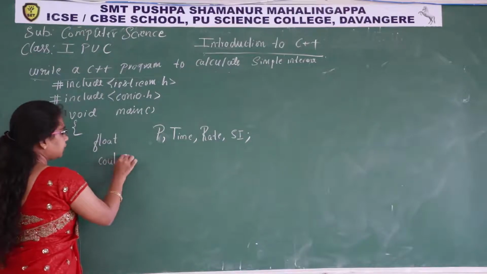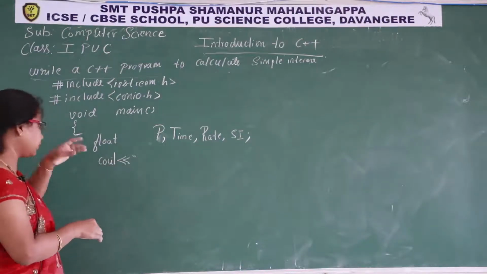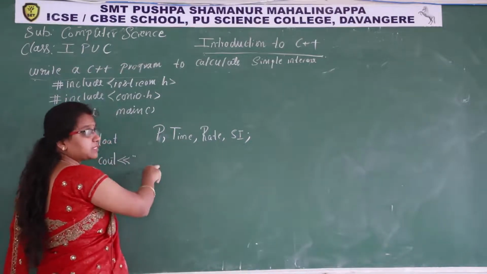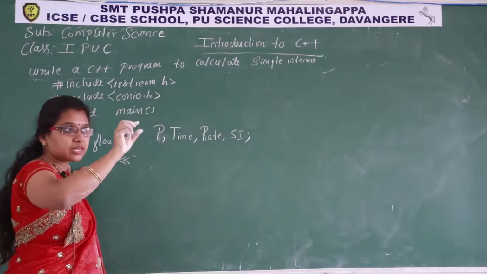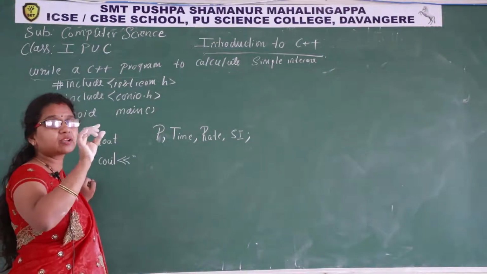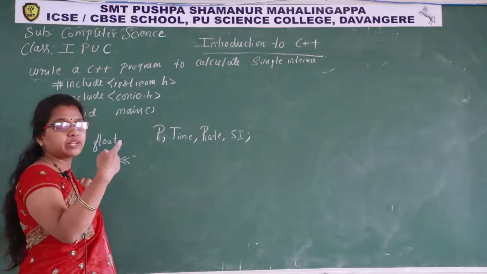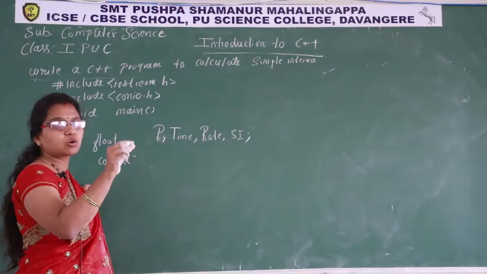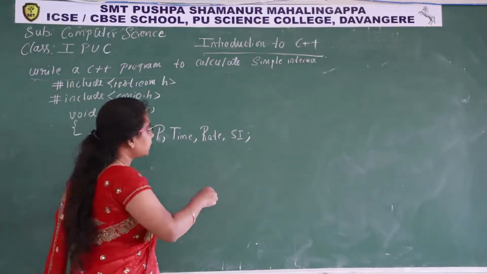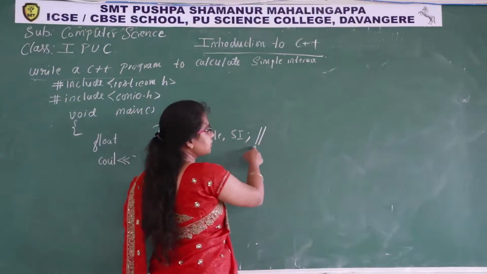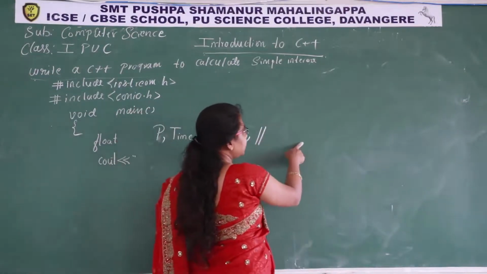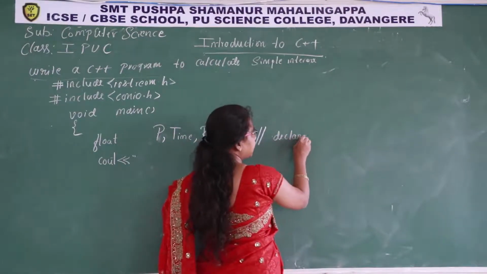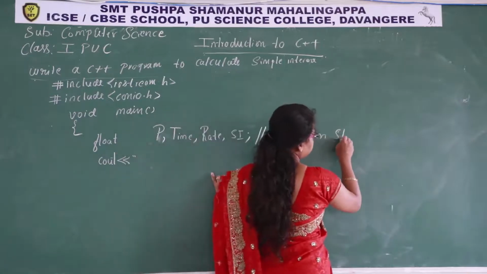See, after that we have to give a statement here. This is called external documentation. What we display on the screen, the statements we display on the screen to make the user understand what type of data the user has to input. Such statements we call external documentation. If you write comments here, for example, I'll write a comment. This is the way to write a comment. A single line comment always starts with a double slash. Declaration statement.